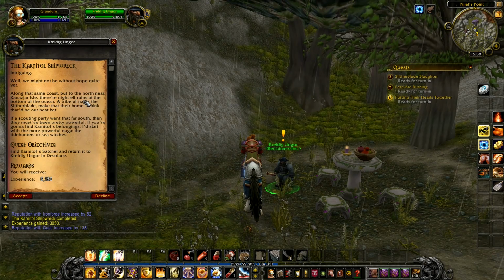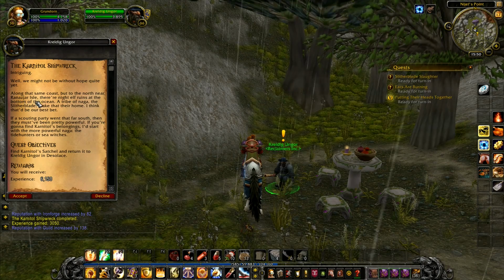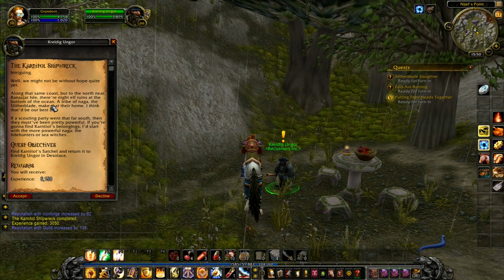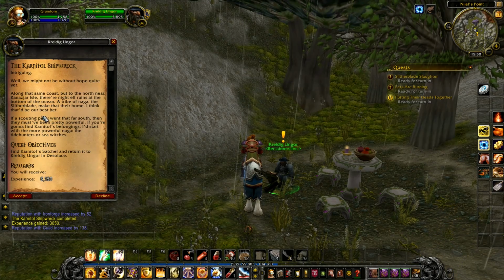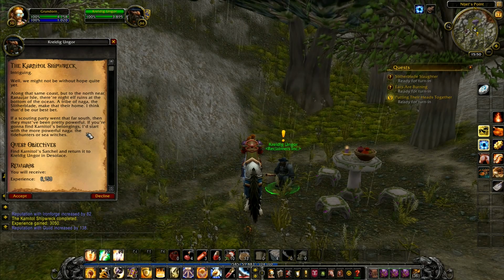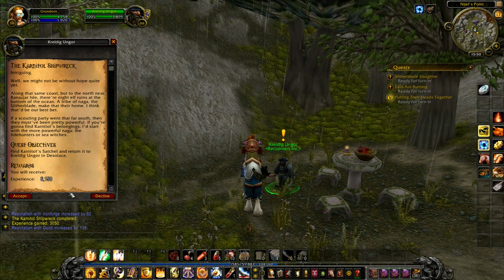Along that same coast, but to the north near Ranas Jah-El, their night elf ruins at the bottom of the ocean. A tribe of Naga, the Slither Blade, might make that their home. I think that'd be our best bet. If a scouting party went that far south, then it must have been pretty powerful. If you're going to find Carnatol's belongings, I'd start with the more powerful Naga, the Tide Hunters or the Sea Witches.